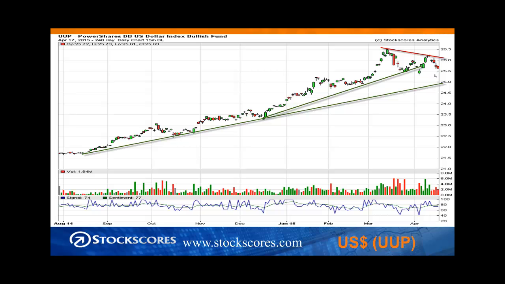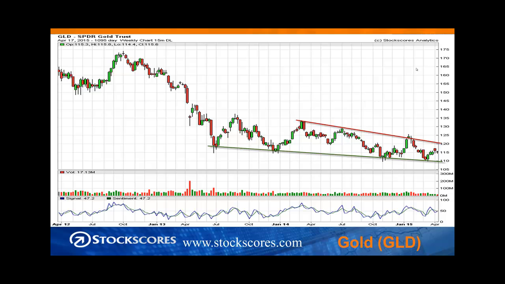US dollar forming some falling tops. We're starting to see some pessimism creeping into the US dollar. Even though you had problems with Greece last week, the US dollar didn't rise. In fact, the euro did okay, and that was a bit of a surprise to me. That kind of points to the fact that everyone buying the US dollar has become a very crowded trade, and I think that some money is starting to take some profit in that US dollar. Long-term trend is still up, and so we shouldn't get too pessimistic about this market. Just expect that we're going to continue to see a little bit more of a pullback in the US dollar.